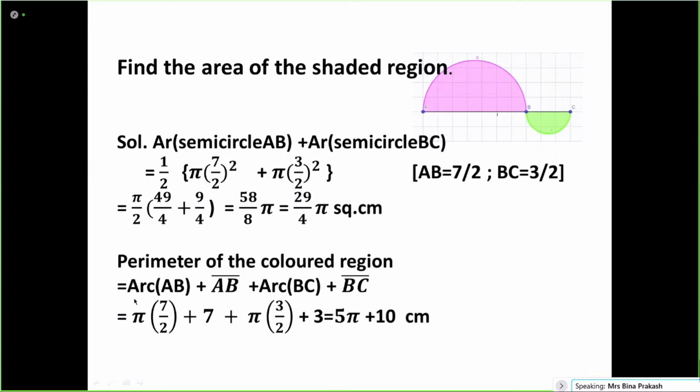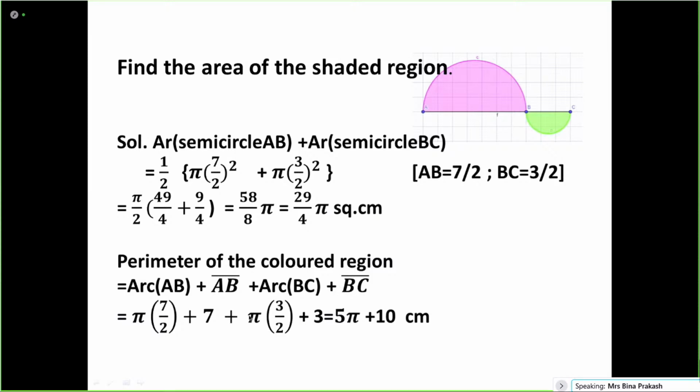So, that is what I mentioned. RKB, RKB means it's a semicircular region. This region is called RKB. Okay? And the length of that RKB is half the perimeter of the circle, that is pi r. R is 7 upon 2, plus 7. And this is pi. The BC's length, the radius of the semicircle is 3 on 2, plus BC, the length of BC, that is 3.